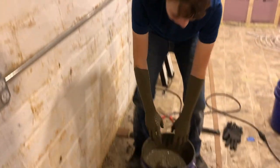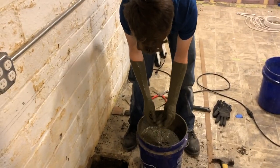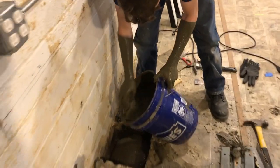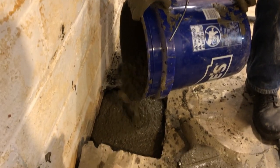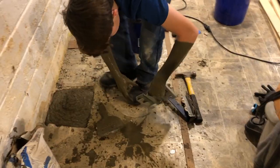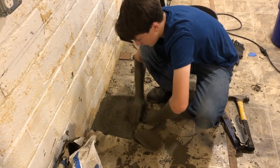I don't suggest doing it by hand, but it is pretty efficient. Once you get it to like an oatmeal type of consistency, that's when you know you got it good. You're going to have to add water, put some more cement in — play around with it until you get that pretty good consistency. Go ahead and dump her in there. We got our little piece of steel right here — going to pretend it's rebar. Push that in. Not too shabby.